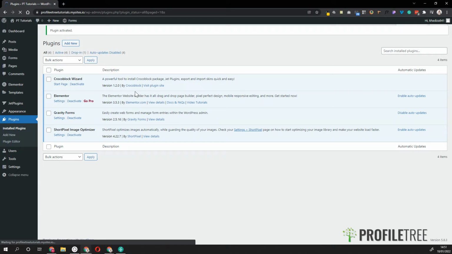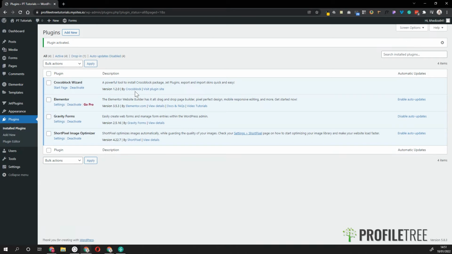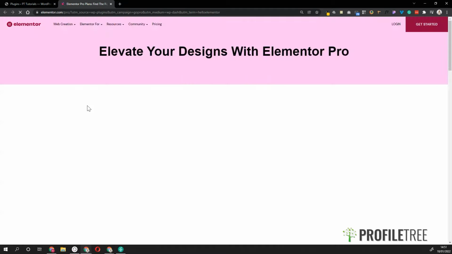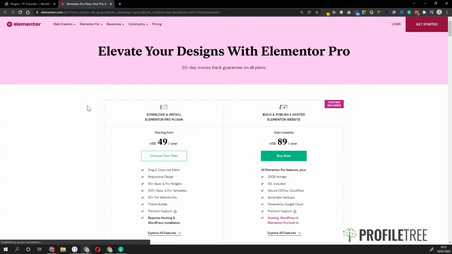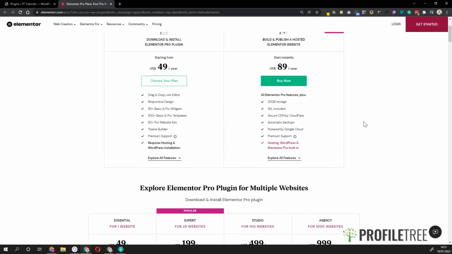The base Elementor plugin is free, and there's a lot of things you can do with just the free version. But to make sure that you're getting the full experience with Elementor and using everything that they are offering, you want to install the Pro version as well. So what you want to do is click on the Go Pro call to action here, and you'll be redirected to Elementor's website. And you'll have two options. Either you can log in straight away if you've already bought it through this button up here, or you can go through their pricing plans and their different options and see which one you like.